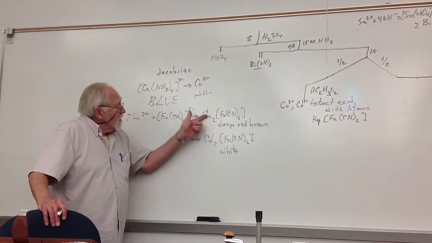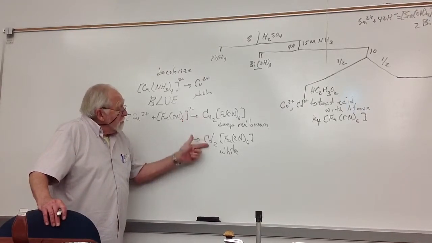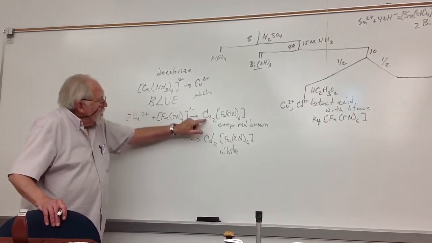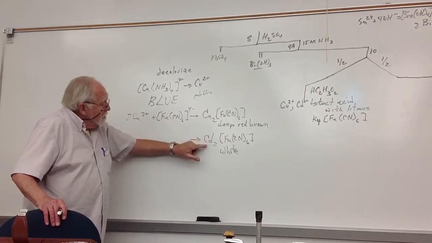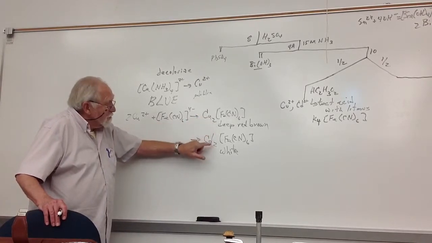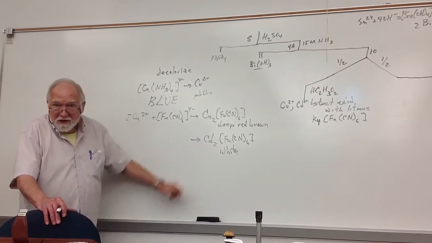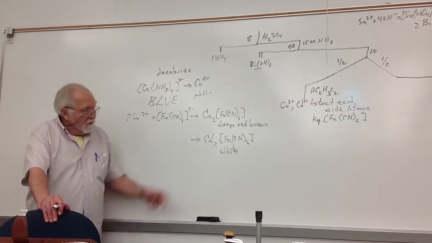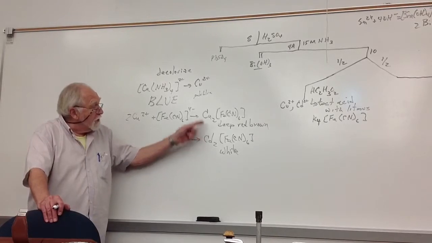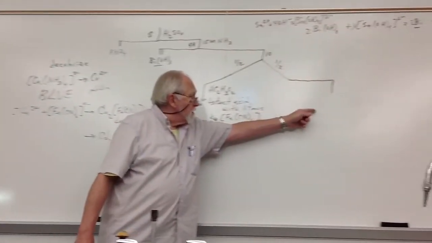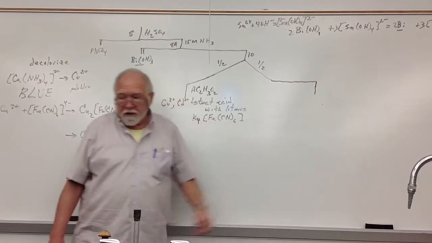So these are fairly large, but if they're equal amounts, it's going to look really dark red. If you have a trace of this and a medium of this, it's still going to look fairly red. If you have a trace of this and a principal of cadmium, it's still going to look pink. Okay, so the intensity of color, if you have a lot of precipitate, will tell you possibly some information about the proportions. But the other part here is the test for cadmium over here.